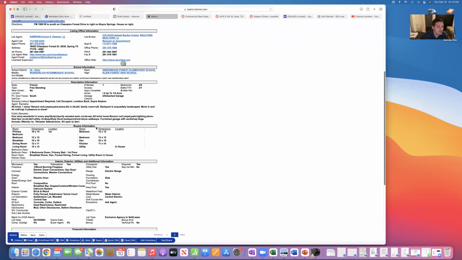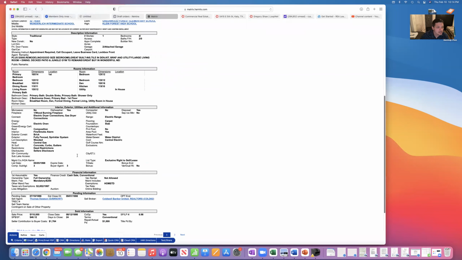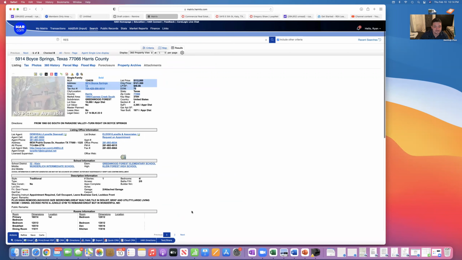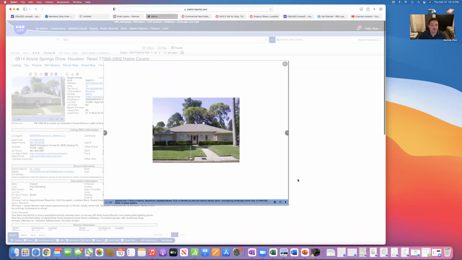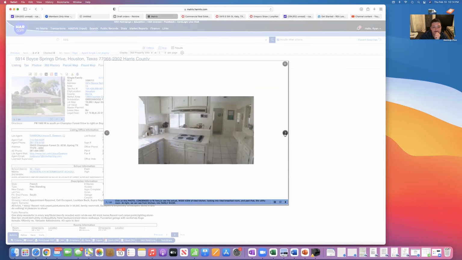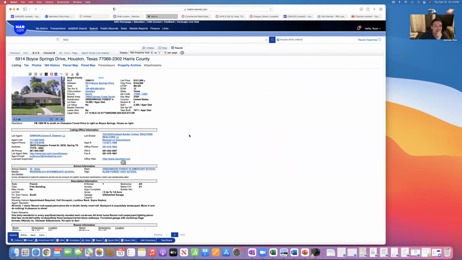Obviously, I need to go to the very last one that sold. So it sold in 2003 and in 98. Wow. Wish I bought that house in 98. So I go to the last time it sold. I always like to look at the pictures. Okay. Pretty traditional home. Looks like it needed a lot of updating, but I'm sure they did that since then. So boom, this gives me the subject property.